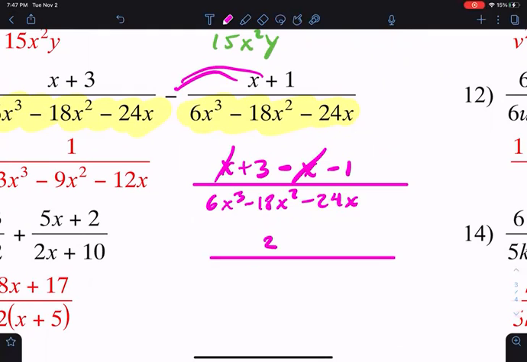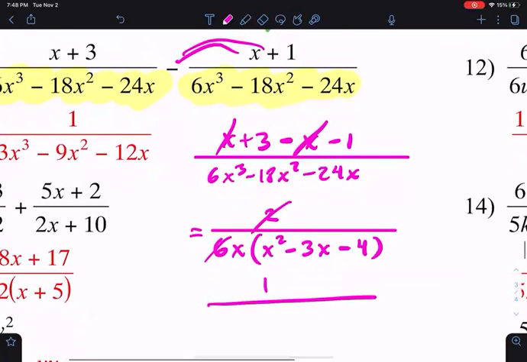Maybe you can factor a 2 here to simplify with a number on the top. But the GCF here between 6, 18, and 24 is 6. And the x here, right? So this is going to be x squared minus 3x. And here it would be 24, right? So can you factor this out? Doesn't matter, you can factor this out. The only thing you can simplify is the top, right? This thing with a 6.